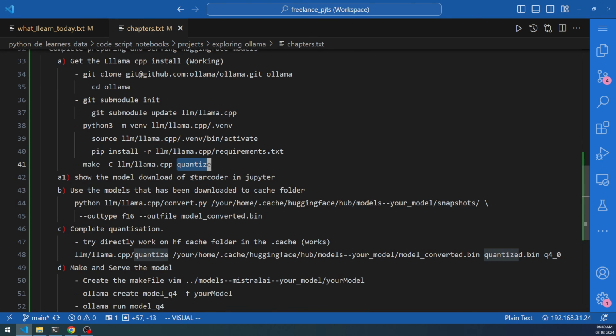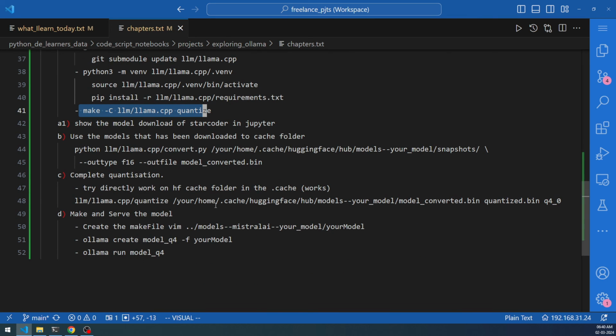We tried downloading Starcoder and quantizing it, and it failed because of dependency issues, and also because the Starcoder model is new and llama.cpp did not have the necessary dependencies. Then we started working with the Mistral model. In the Mistral model, we created the bin file first using convert.py, and then we quantized the file using the quantize application that we created using this particular command.